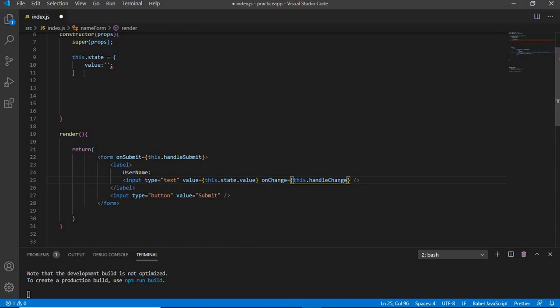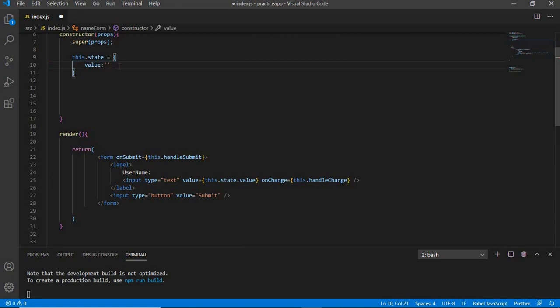Now how do we change state? What are we supposed to use? If you remember earlier, the way to change state is using this.setState, and in that we'll be using the handleChange function to use this.setState method. Let's see how to do that. And all these concepts are quite important because we'll be using all of these concepts in our coming first project. So please note down all of these carefully.